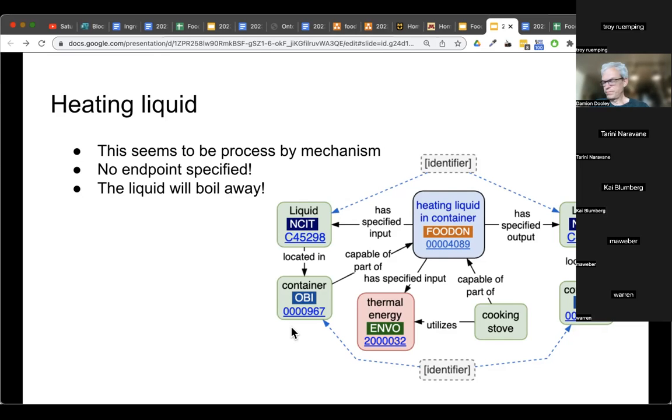Yeah, Troy. If I'm following right, Damien, what we've set up here is that there are two families of actions. There's actions that have an objective, and that's their central defining characteristic, and then there's actions that have a mechanism, and that's their defining characteristic. And I guess I'm just wondering why we made that duality. Why not have the verbs, the actions, potentially have objectives and potentially have mechanisms?